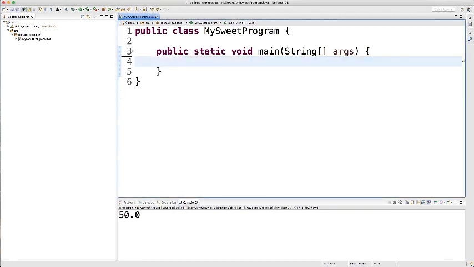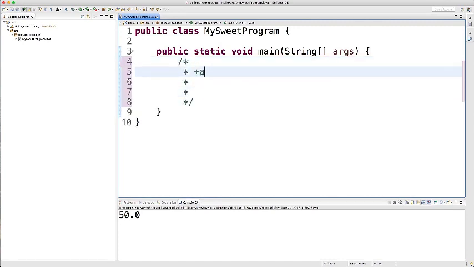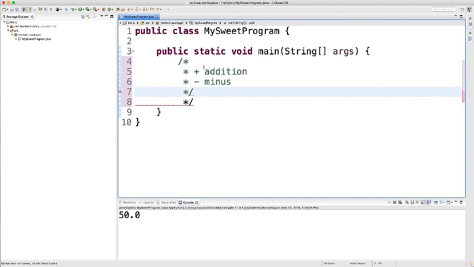Now the next thing I wanted to talk about are some of the other operators we could use. So we've talked about some of them. I'm just going to make a comment section, and here's how you do that. We have the addition sign. We have the minus sign. Oh, this isn't going to work, dang it. Plot twist, I can't put a slash because then it ends the comment. Anyways, you need the slash, that's the division.